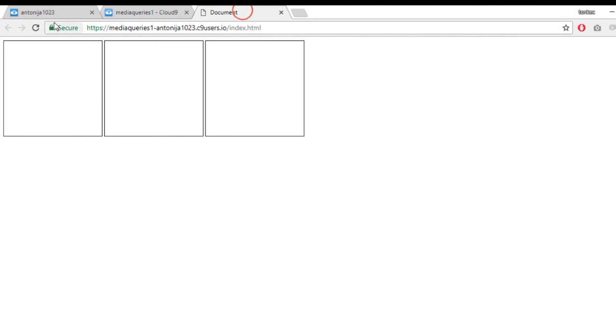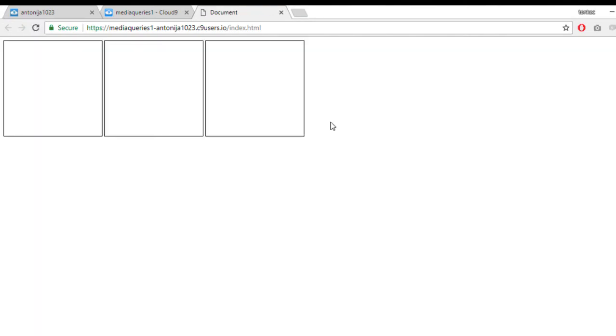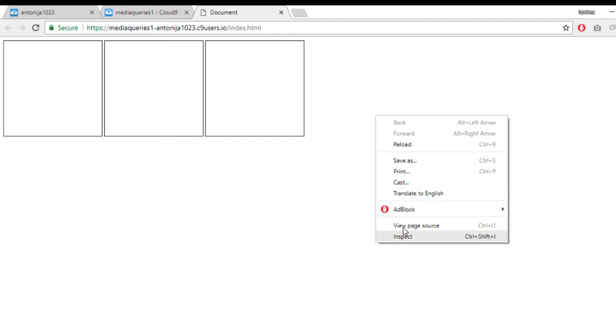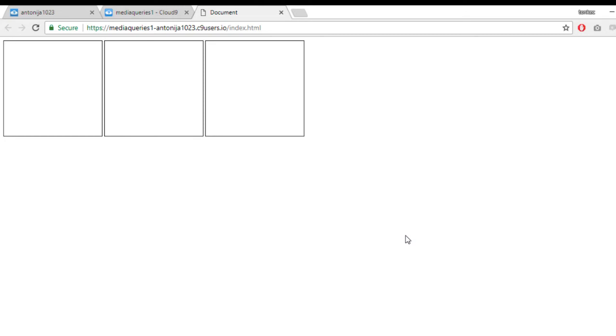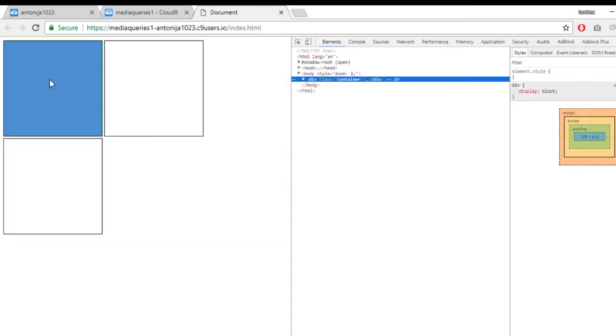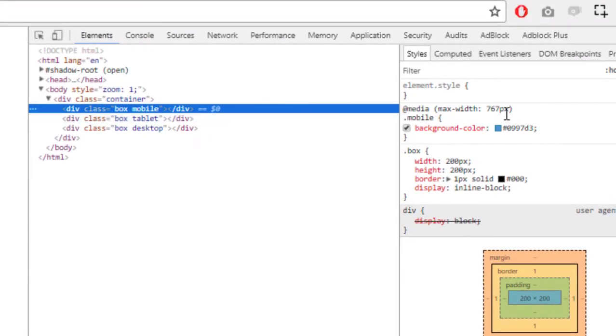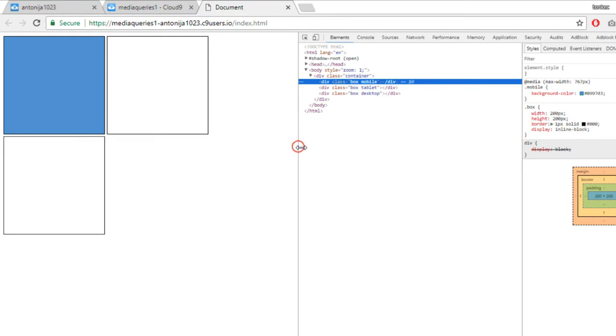We're going to set a background color to blue for any class or any elements that use the mobile class. We view our boxes and we see that there's no change. That's because the viewport is larger than 767. If we change this in developer tools, we can see by default there it's collapsed. We can see the blue is visible. That's because the viewport is below 767 at that point.